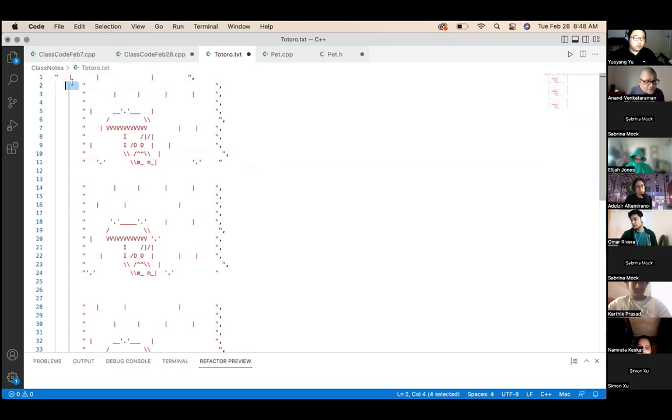Oh, it's actually 2 tabs, is it? Yeah, you can get rid of all of those. We don't want the double quote either. Even the double quote should go. And yeah, there you go. Excellent.